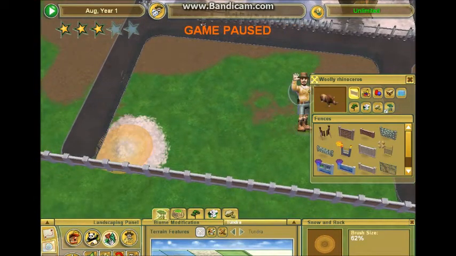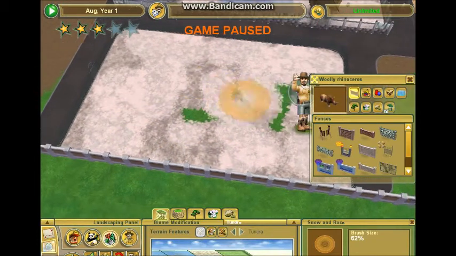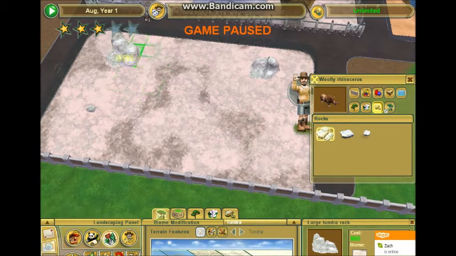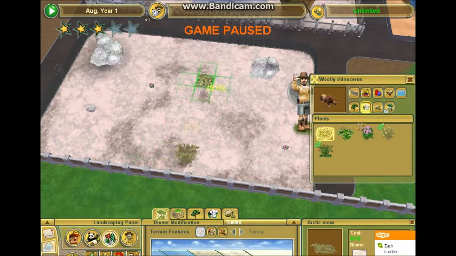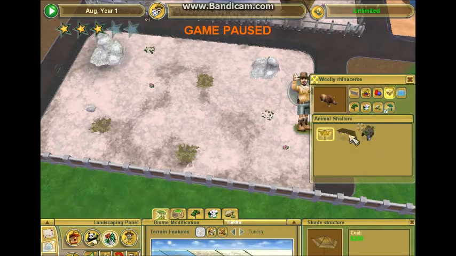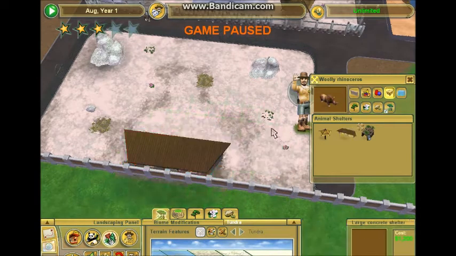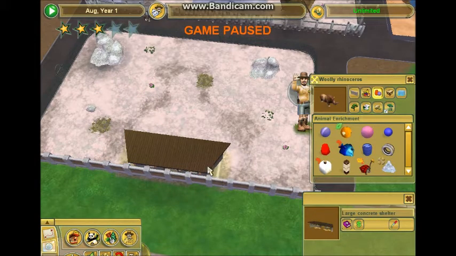Let's get some land. These guys probably don't need water to swim in or anything. So let's get some rocks. And some plants with no trees. Not that. That's like tropical. This. No, not that. Turn. There. Let's move this. Oh, I can't.